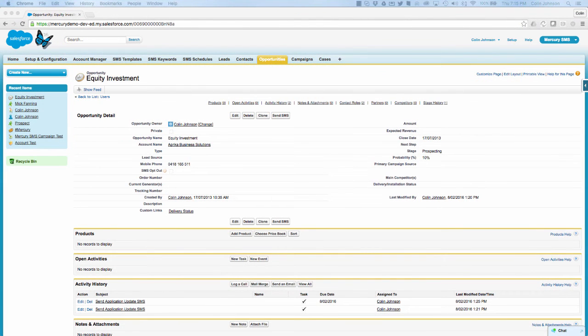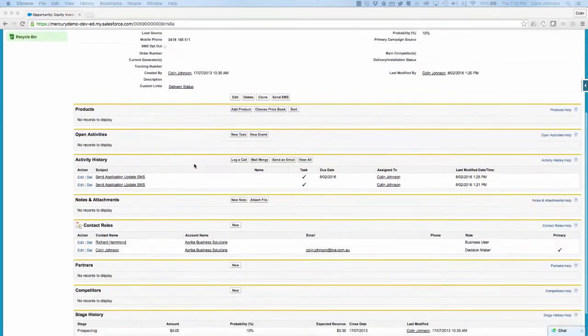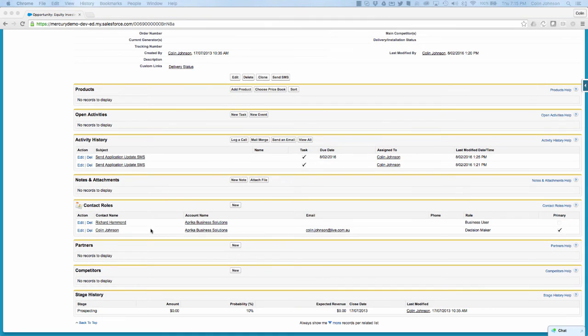You'll see on this opportunity I have a mobile phone number specified directly on the opportunity record. If I scroll down, I'll also see I've got 2 people associated to the opportunity as contact roles.